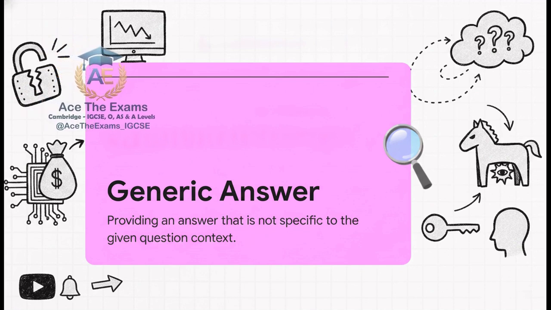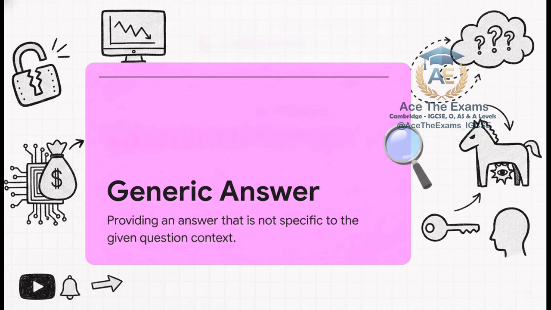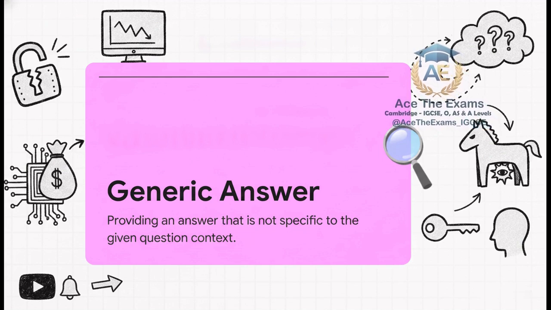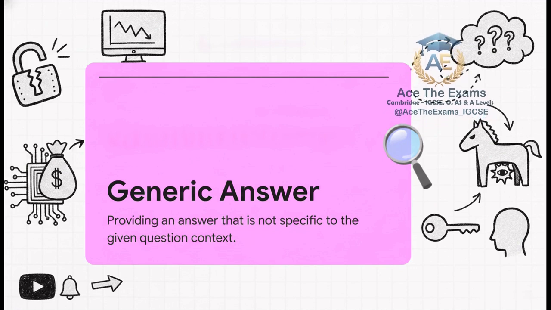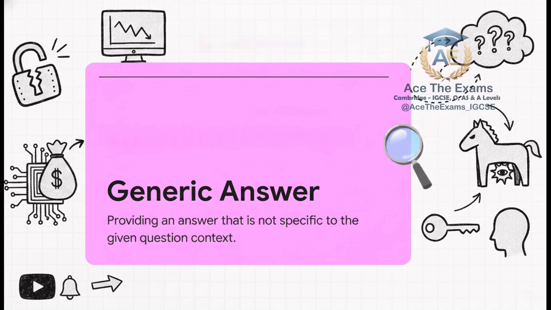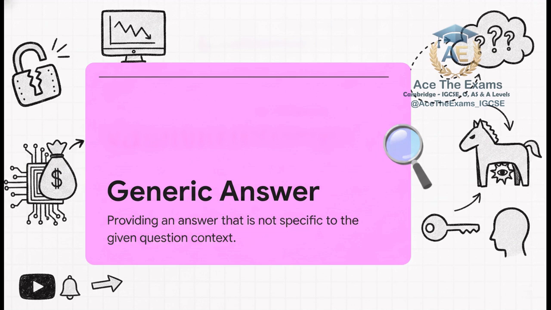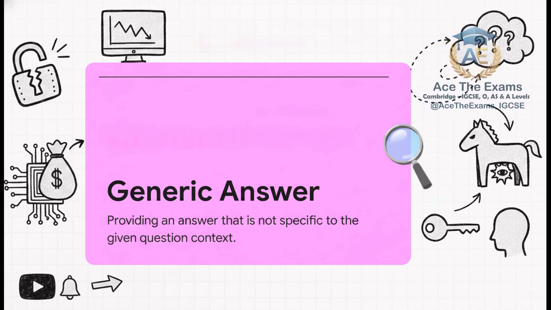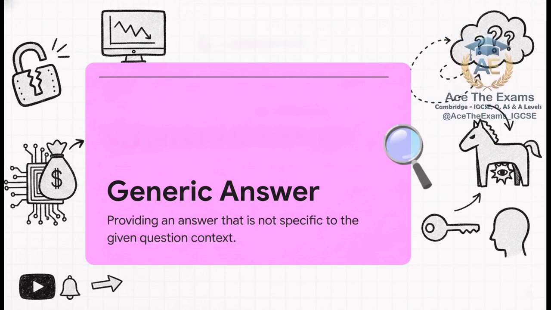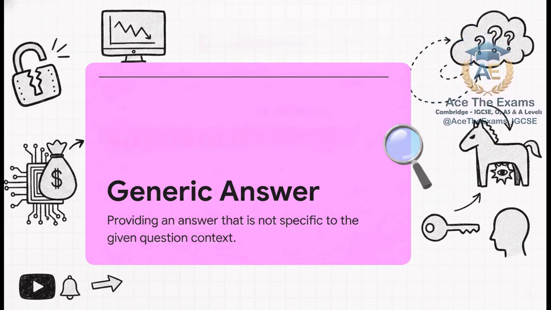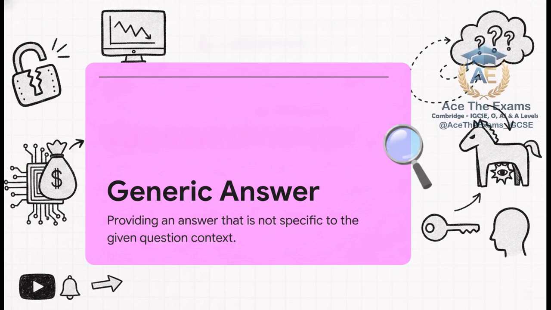This is where top students use the PEAL framework. That stands for point, evidence, explanation, and link. Your point: cybercriminals use specific malware for direct financial fraud. Your evidence: they deploy keyloggers or banking trojans. Your explanation: this software secretly captures user keystrokes to steal login credentials and intercept two-factor authentication codes. And finally, the link. This allows the attacker to bypass the bank's security protocols and drain the customer's account, fulfilling the criteria for fraud.